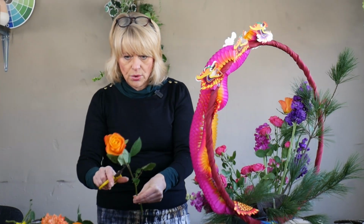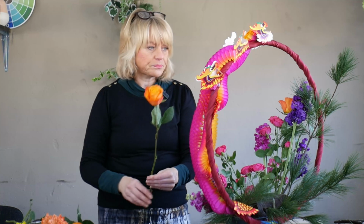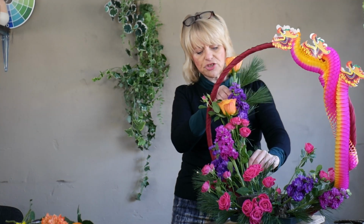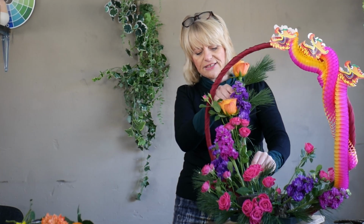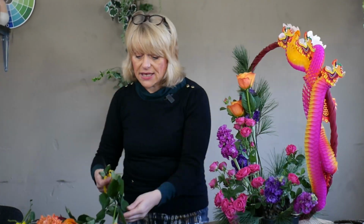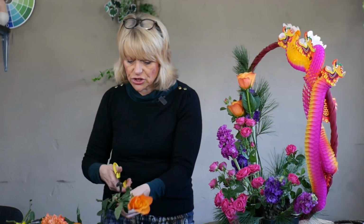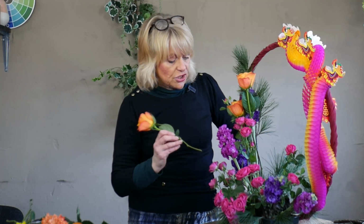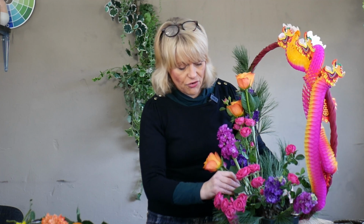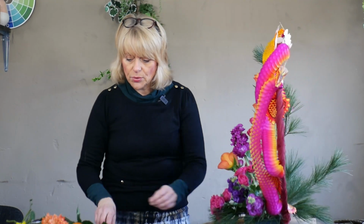And use a nice tall one just to go up at the back. Now I'm obviously using a mixture of flowers here that I've picked up from my local supermarket, but you could quite easily do this with just a bunch of roses of the same sort of colour. It doesn't necessarily have to be the exact same flower choice that I have. And if you've got lanterns, you could hang them really effectively on the one side of the design, just like I've done with the dragons.